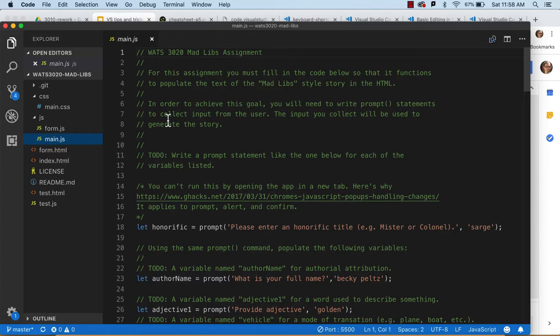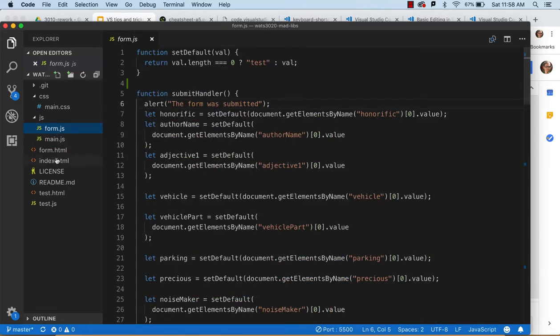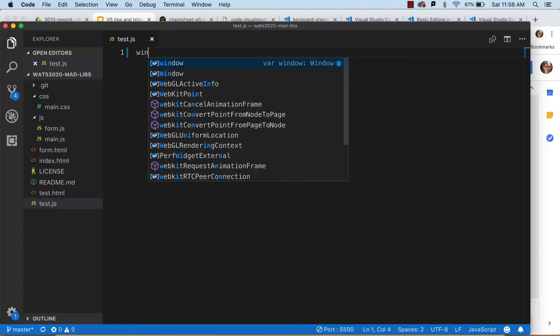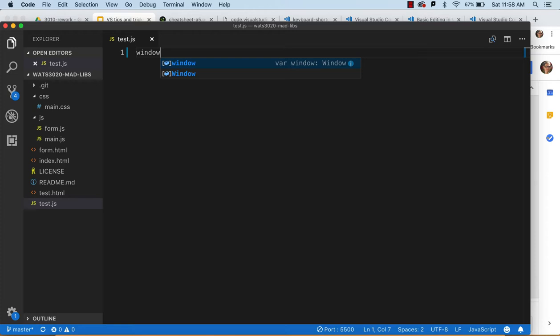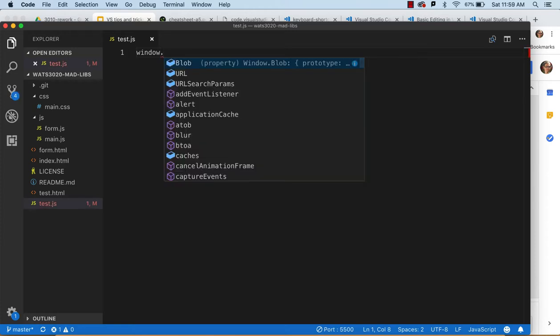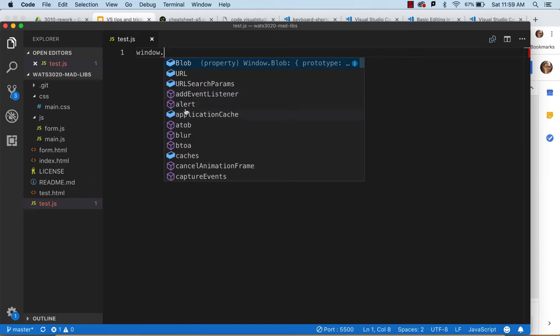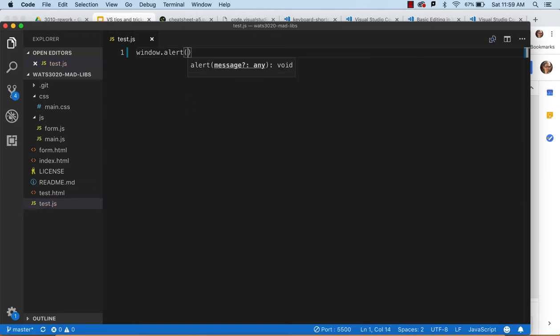But if I go into JavaScript, let's try a test file here. If I type in a JavaScript object, so window is one object in JavaScript, and you'll be creating your own objects, you can see it shows me all of the properties, and this is called IntelliSense. It can help you to choose the right property, and then it can also give you hints about what the parameters for the property are, and it shows you the return. So it detects the code that you're working on, and it can help you to fill it out.